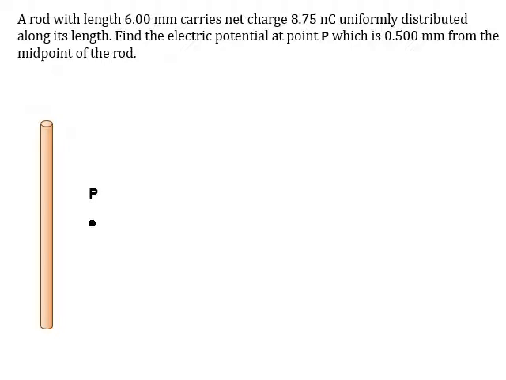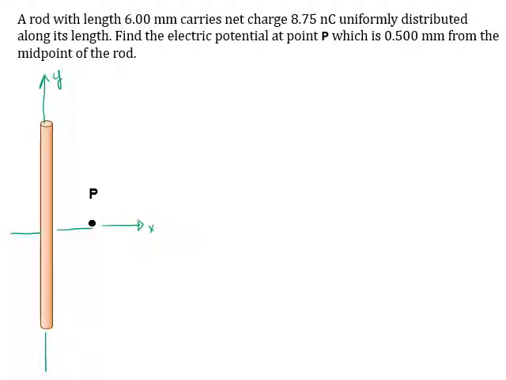Okay, let's get going on finding the electric potential due to a long line of charge at point P, which is some distance from the midpoint of the charge. We really took our time when we did this as an electric field example. A lot of the same ideas carry over, so I'm not going to do this one quite as slowly. Let's put on a coordinate system. I'm going to take my plus y-axis going up through the center of the rod. I'm going to take my plus x-axis horizontally perpendicular to the rod and going through point P. So there's my coordinate system.